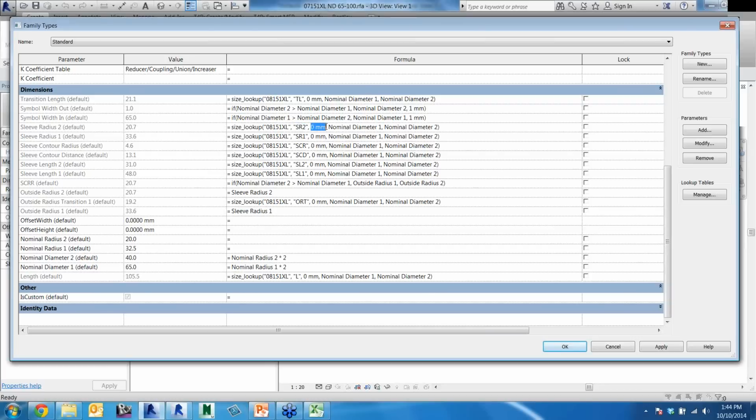If not, again, it's going to report 0. Okay, so it's quite flexible what you can do with these formulas. With this example, you can make it a bit of a check so that it will actually break and put it to a value of 0 if it doesn't find the value, or you can have a bit of a backup fail-safe default value there if you still want the family to work even if it doesn't find a corresponding match in the lookup table itself. Okay.